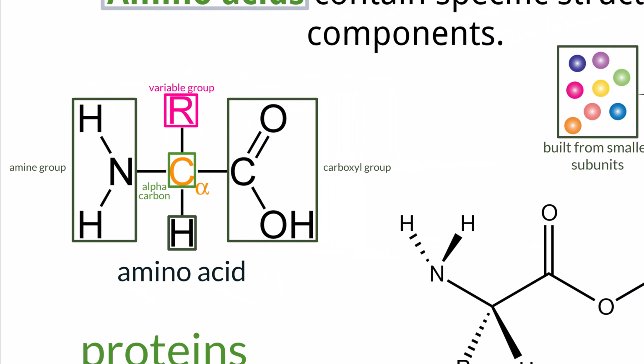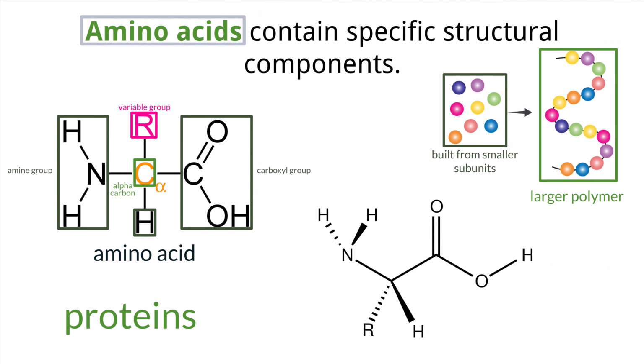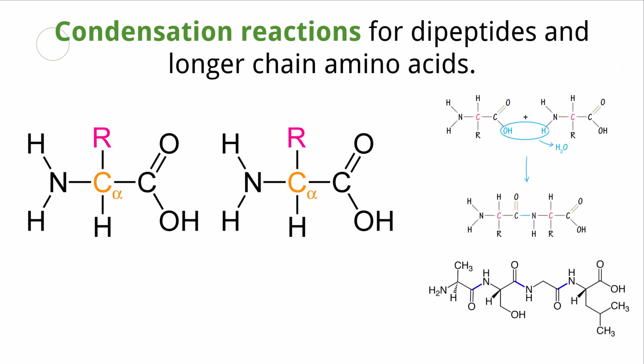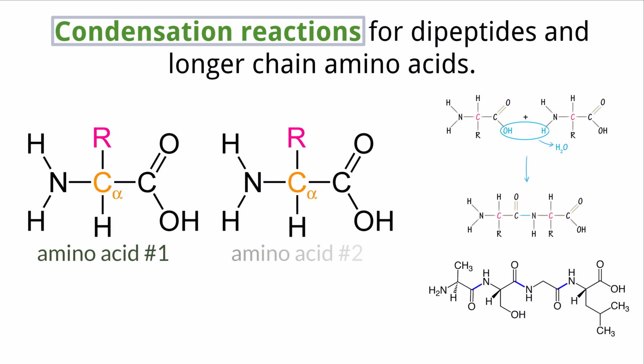When comparing macromolecules, I always look for the straight NCC chain to help me determine if I am looking at a protein. This is a telltale sign that you are looking at an amino acid, which again are the building blocks of larger protein structures. We discussed condensation reactions in the last video talking about carbohydrates and lipids, and the same process is used for proteins. Proteins are built by attaching individual amino acids together to form long chains.